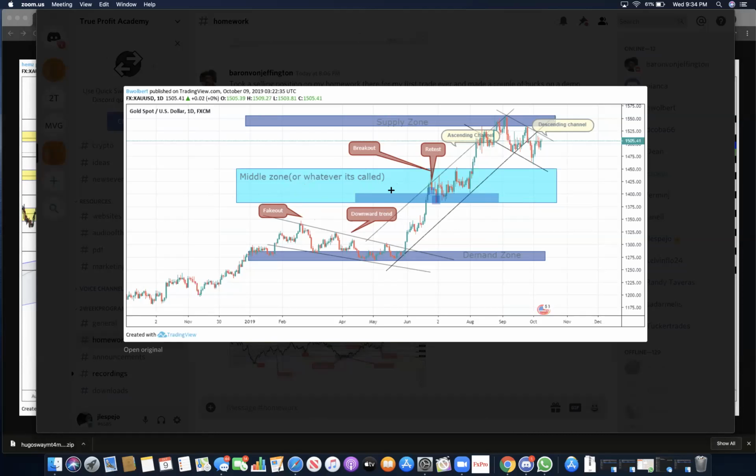But overall, what are we calling that? Supply zone? I see some people call it the demand zone. Yeah, remember, supply or demand depends on which side the market is on. So if the market is above the zone, then it becomes a demand. If it's below the zone, it becomes a supply. So it kind of serves as that support and resistance, depending on what side the market is on. Okay. But good job, man.